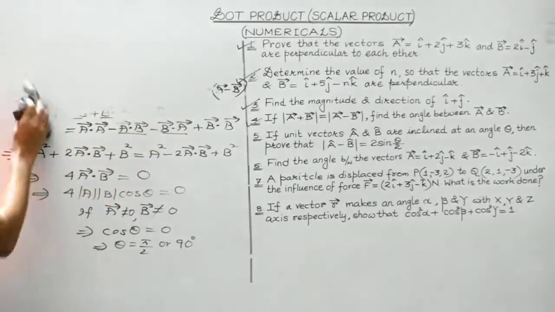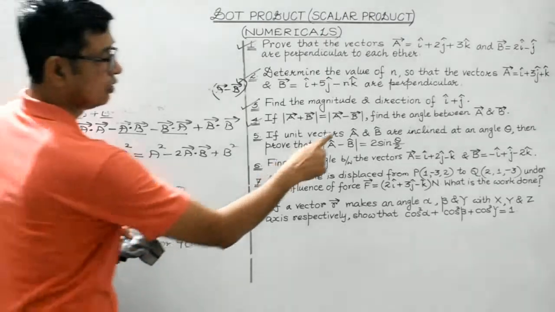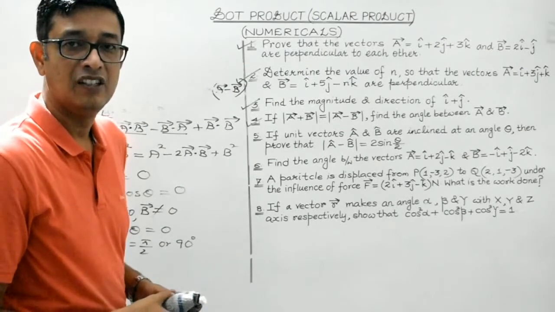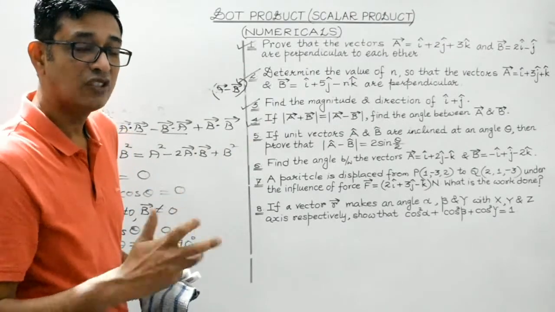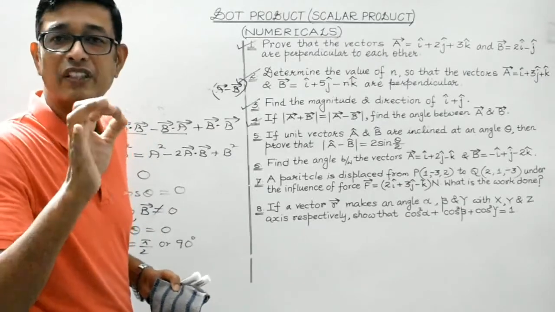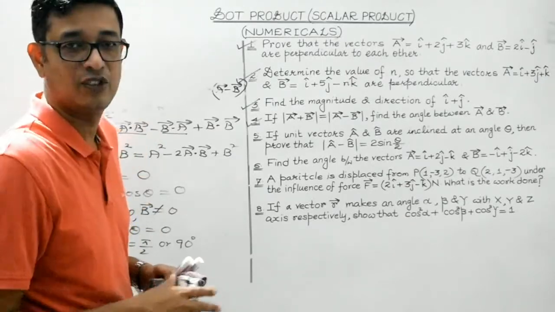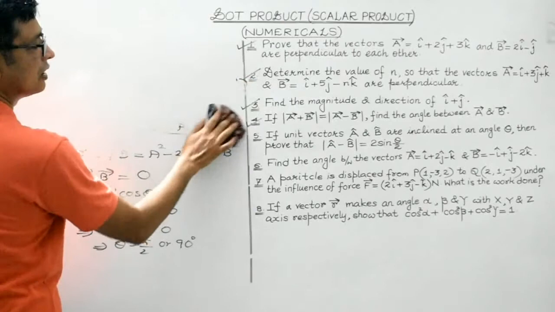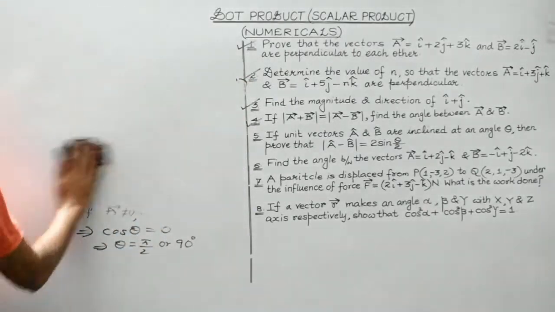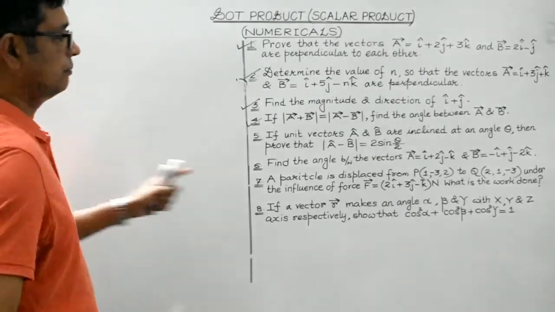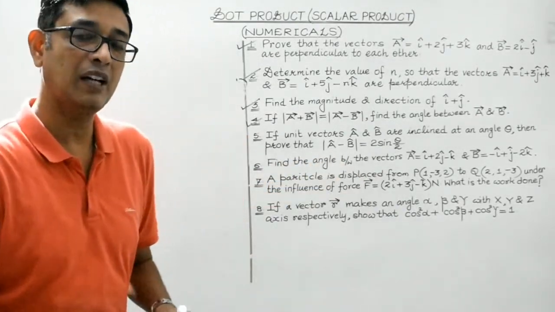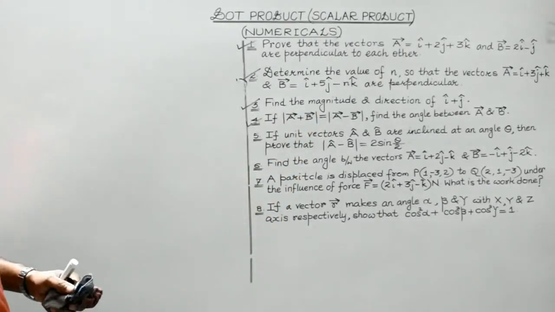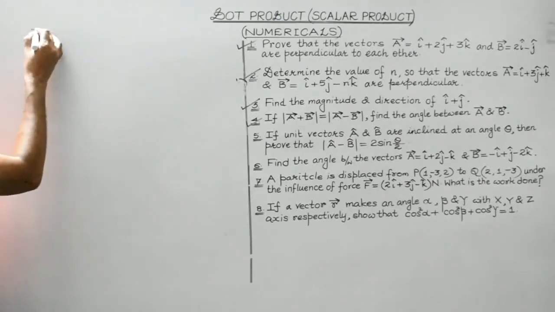Fifth question is, students, if unit vectors, look, this is cat, carrot or hat, right? This symbolizes a unit vector. A vector divided by its magnitude is a unit vector. It represents the direction of the given vector and its magnitude is always unity. Do remember it. So A cap and B cap are the two unit vectors which are given to be inclined at an angle theta. We are supposed to prove that mod of, that is magnitude of A cap minus B cap, is equal to twice sine theta by 2. Right? Here the angle between A cap and B cap is theta, it's given. So this is to be proved.